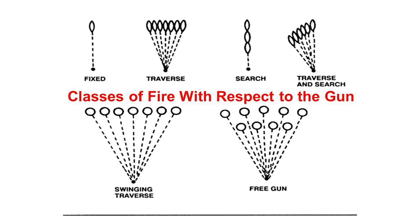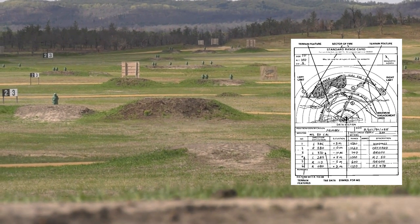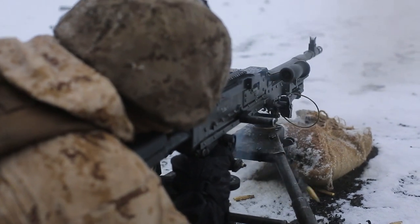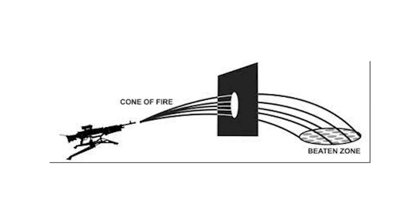A well-trained M240 squad leader is charged with understanding how to set up fields of fire and where to position in overwatch, using large distinguishing landmarks to visually identify limits of fire so you can easily tell where to scan in your sector. Each M240 machine gun team becomes intimately aware of the many different patterns of fire, each with a unique effect on target. Some of the most common types include the cone of fire — a type of shooting created when you shoot a circular pattern with bursts. Soldiers often make the mistake of thinking about enemy targets in two dimensions, but on the actual battlefield the enemy has depth to their position, which is why senior soldiers are supposed to be behind these weapons.